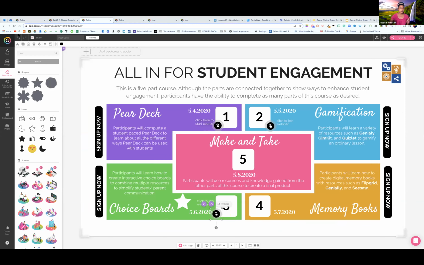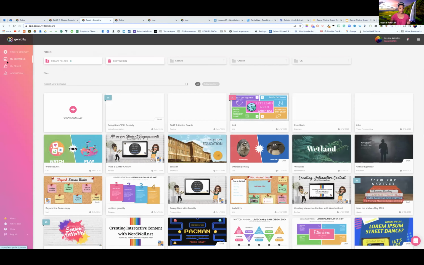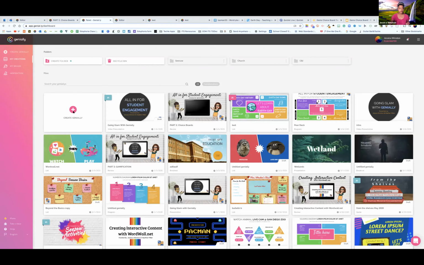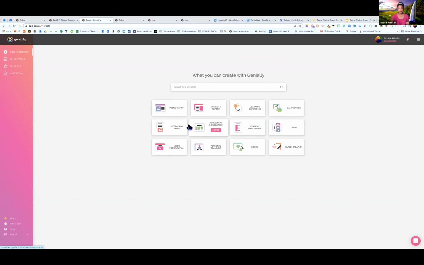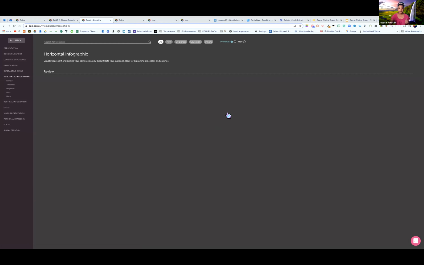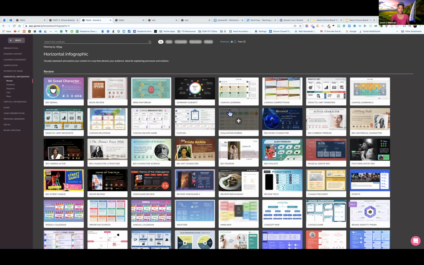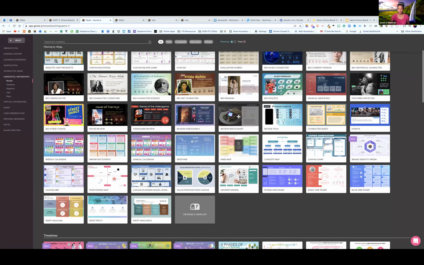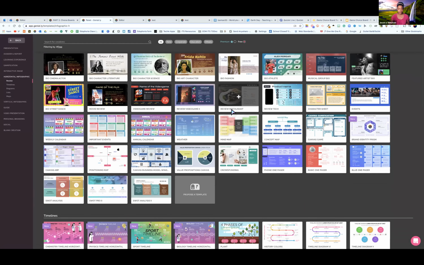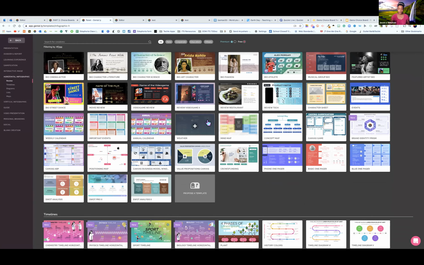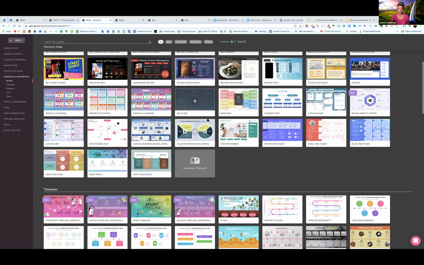There are tons of templates in the Genially library, so you don't feel like you need to start from scratch. I have used, oh goodness, that's probably the hardest part about Genially, trying to decide which template I'm going to use. If you want clean spaces, I would stick with horizontal graphics, but you do not have to. There is a premium version and a paid version, and I'm going to make sure that I toggle on the free version so you can see all of the templates that you have available to use. They are constantly uploading templates, so sometimes you'll see this little new tab on there that just means that it is brand new and easy for you to use.